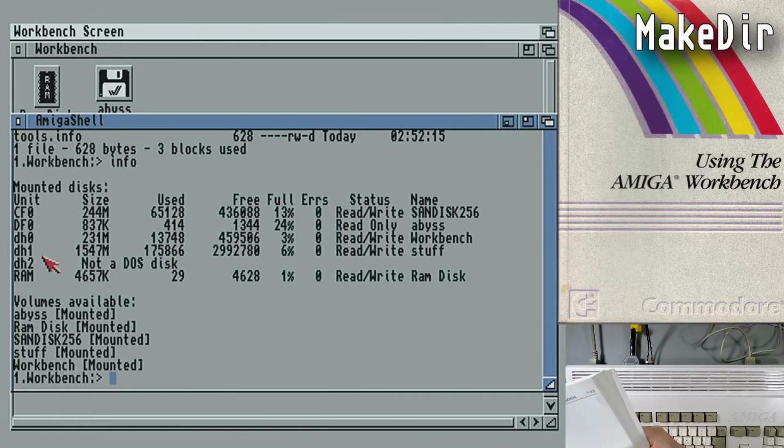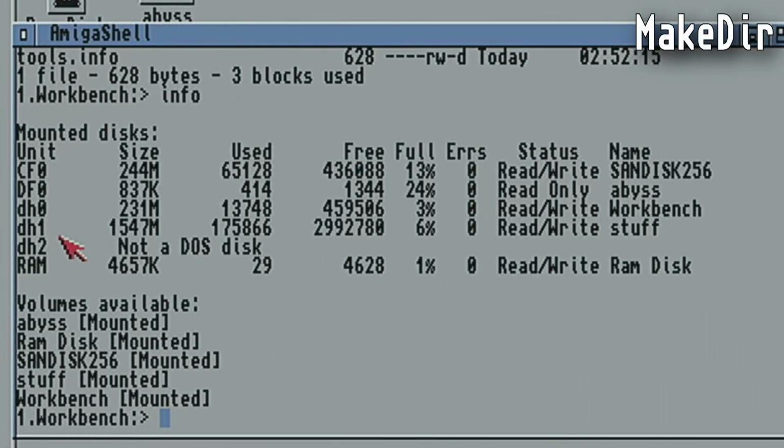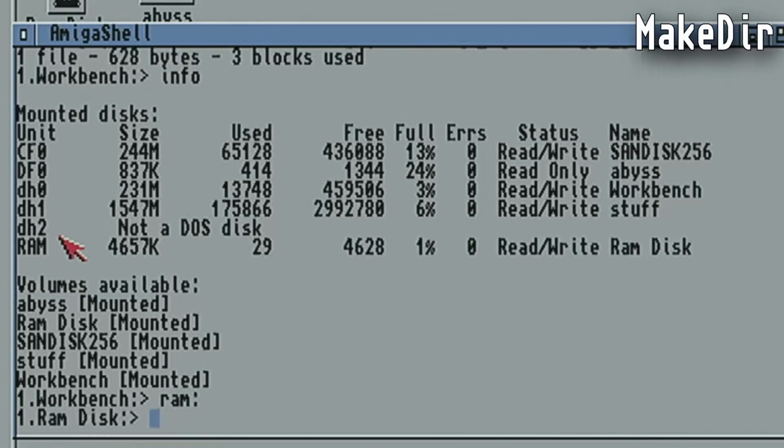So, creating a new directory. This is the bit that I fell over when I did my live stream. It's MakeDir. So let's go to the RAM disk. Now I think, actually, if you don't know a command, you can tab, and it tries to help you out. But if you do that on the floppy disk, it'll start searching all the commands for one that you've got to. So I just typed make and then space, and it's MakeDir. It's like MKDIR in DOS, so that's where I got confused.